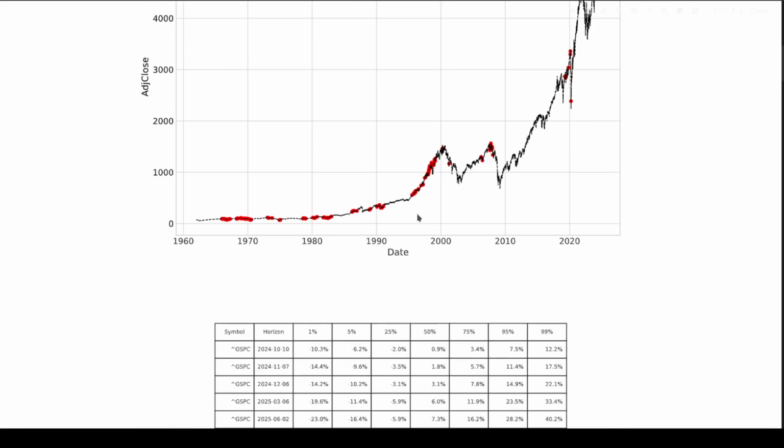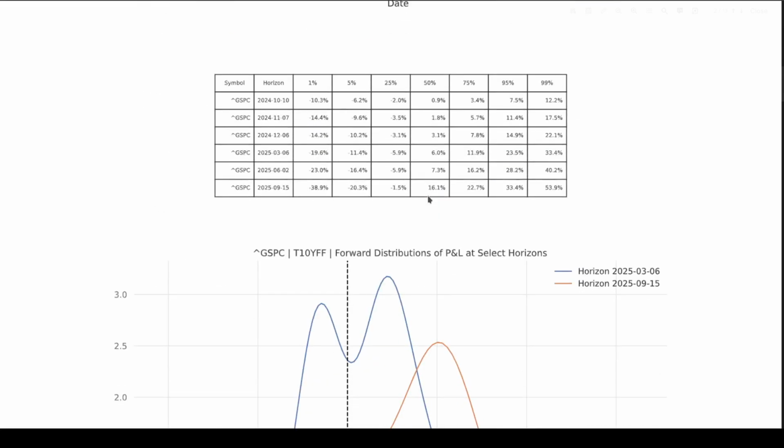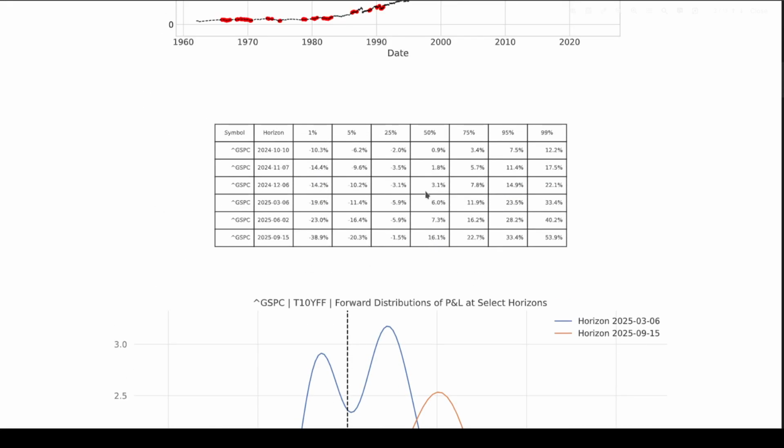So we see the chart, but now it's become even more unclear, because you see these inversions and uninversions happening back to back to back, but the stock market is just flying along. There are some instances where the yield curve uninverts, and then shortly after you have a crash. Same thing in 2020. So you can expect that the story is even more muddled than just the 10 and 2.